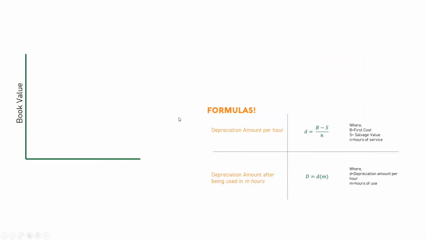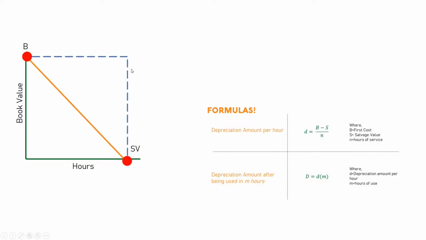Okay. Now, to understand the formula, let's look at the graph. Okay? So, di ba hours from the first cost, mag-depreciate siya to the salvage value. Now, this part here is the first cost, di ba? And then, this one is the depreciation and the book value. So, sa beginning, dako pa yung book value, and then ginabawasan niya. So, this is the book value, nasa ubos, and nasa taas is the depreciation.